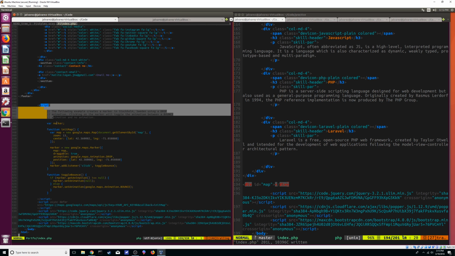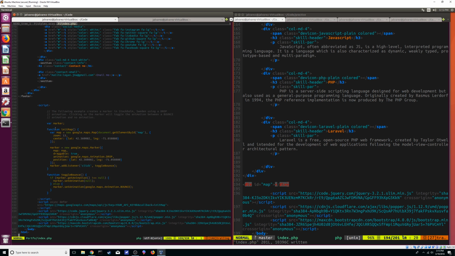So you can just copy this, which is what's making the whole map show your coordinates. Here you can see that I still kept the actual comments from the original one, and it tells you what it's doing. Using the drop animation, clicking on the marker will toggle the animation between a bounce animation and no animation. So here's the marker, here's the function. It's gonna run it. It's gonna do get element by ID, which is gonna be the map one, which is what we did here. And then here we're telling it what kind of zoom we want on it, so you can do more or less.